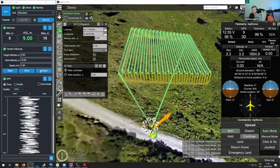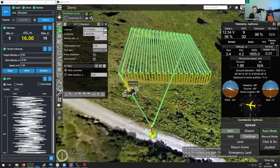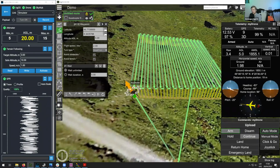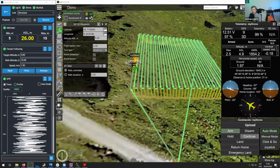And while it's doing that, you would click here on activate. And on a real drone, it would activate the terrain following mode. And then the drone will basically move down to the altitude that you have set here, so to target altitude. So basically this number that it is measuring would match this one. And then it would fly the mission at this altitude and at the speed that you have set here.